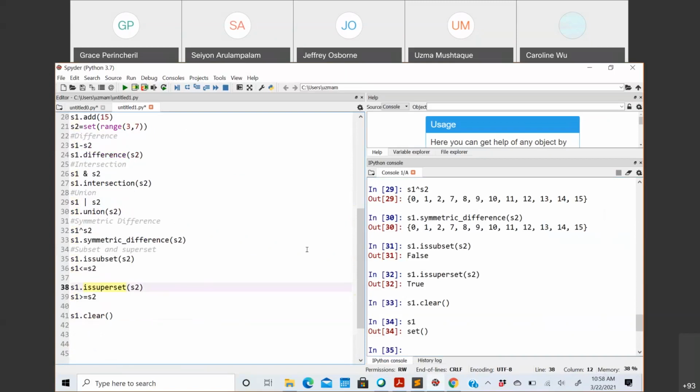Miriam, your question is, how would we find the union or symmetric difference with 3 sets? Well, it depends on what exactly you're looking at, right? Think of the Venn diagram that I just showed you. If you're looking at the symmetric difference of 3 sets, go and find the symmetric difference of the first 2 and then do the symmetric difference with the third one. It's always best if you're working with more than 2 sets to draw the Venn diagram, because then you can create your expressions, and the expression will depend on what exactly you want.